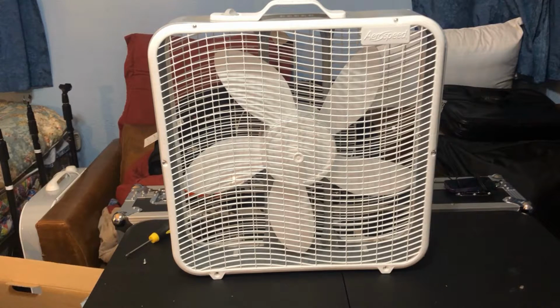Shakes real bad. The screw's not in the right place because the manufacturer missed the screw hole and put it in a different area. It shakes really bad. I mean, the blade is out of balance. Oh well, it is what it is. I got it now, so I definitely can't return it. And I sure ain't gonna go through all the trouble.